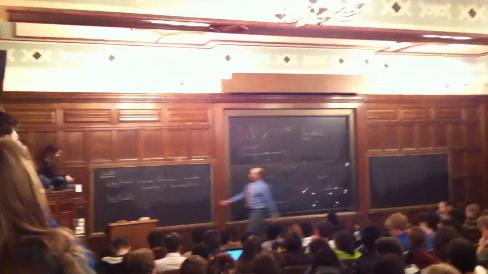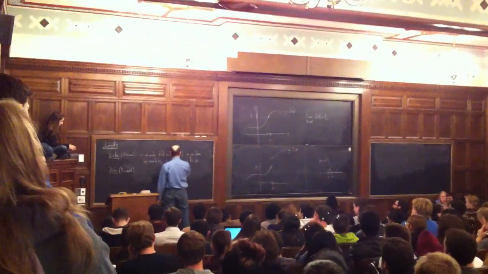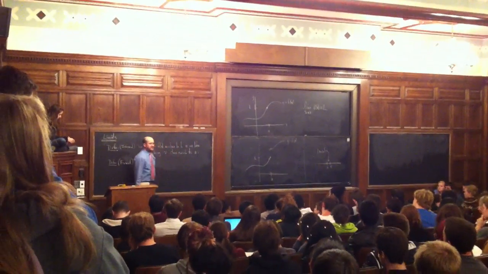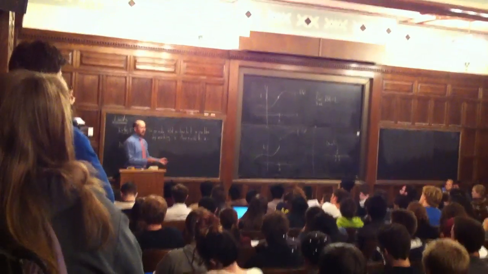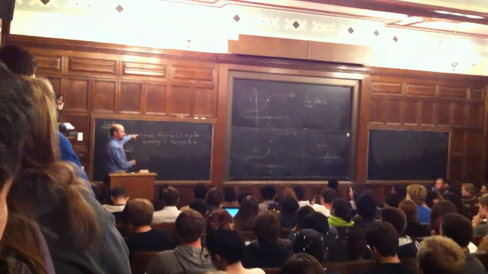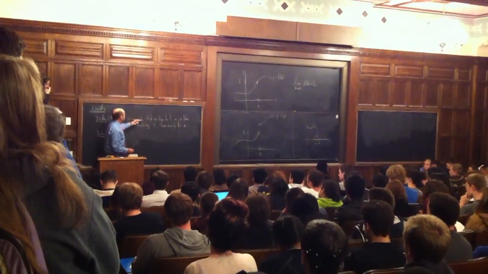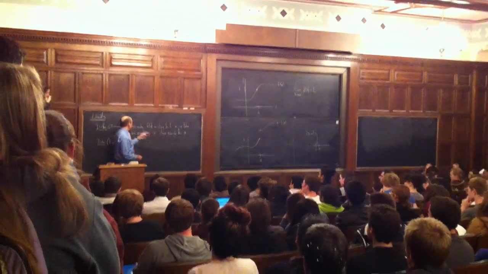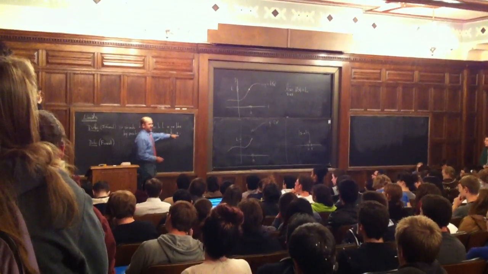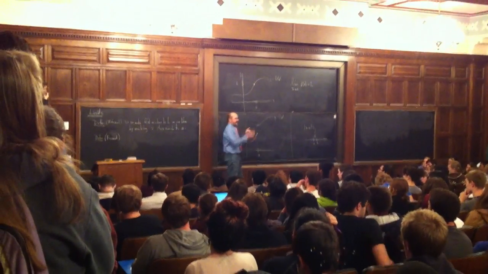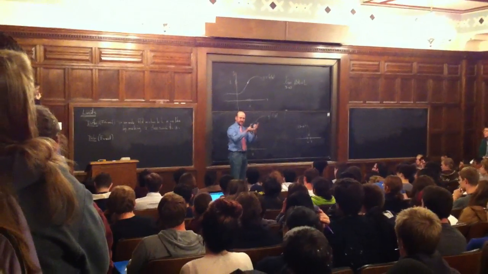So that'll take care of this piece of the phrase. X should be getting close enough to a. But the order of the phrases here is going to matter a lot, isn't it? Right? We can make f of x as close to L as we like by making x close enough to a. Right, that's why the if-then comes in the order that it does.